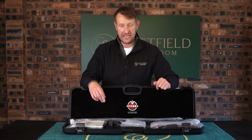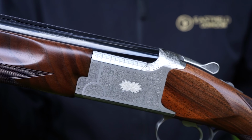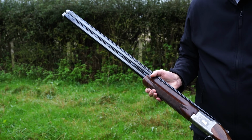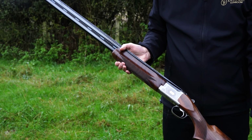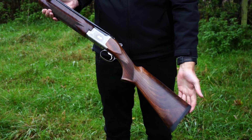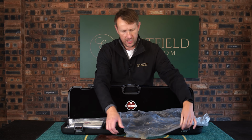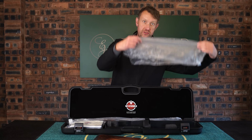Now, what we've got here today is one of those guns. This was first mentioned about 14 or 15 months ago now. It's been a long time coming. I've managed to get one of what I believe is the very first guns in the UK, and we're going to look at it today. So we'll just take it out of the box in its various parts. You've got some genuine Belgian, or is it Japanese, carrier bags.